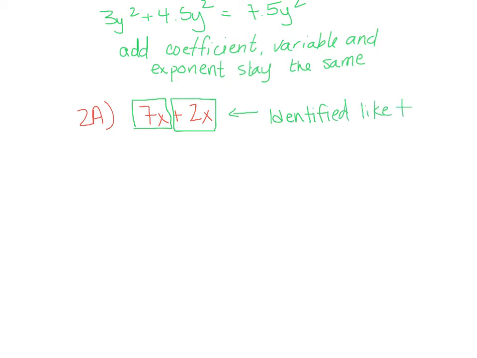And now I'm going to follow the operation for those like terms. Notice how I put the plus sign in my 2x box, because that tells me what I need to do with the 7x and 2x, and that makes problems that are a little longer a little bit easier. Okay, so 7 plus 2 is 9, and I leave the x the same, and this is my answer. So for here, we added the coefficients. Okay.